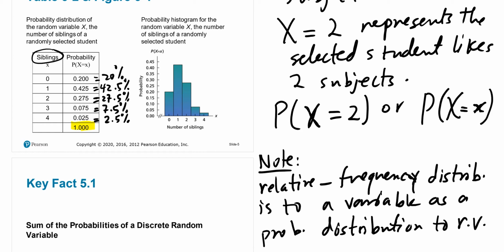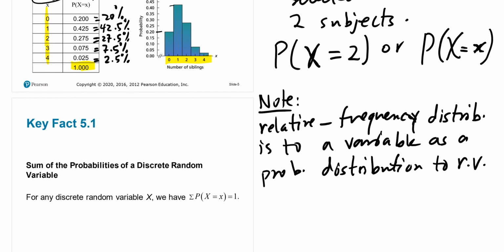And now on the right side, here we put down whatever we have on the x, which goes on the horizontal axis: 0, 1, 2, 3, 4. And then the vertical axis went up by 5%: 5, 10, 15, 20, all the way to 45. The first bar went up to 20%. The next one was 45, and so on and so forth. So this is called a probability histogram. And we're going to use it later on, you'll see why we need to learn about this in the later sections.